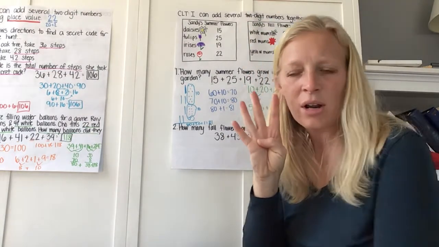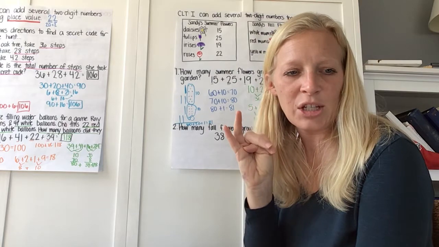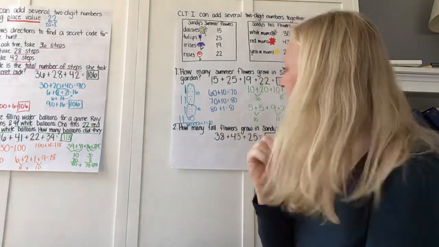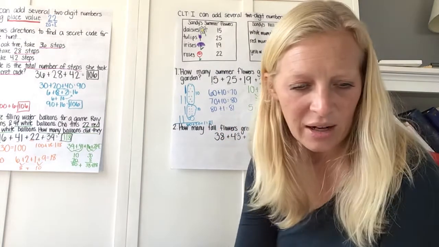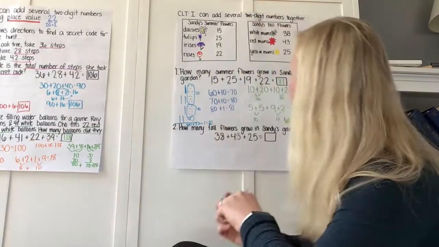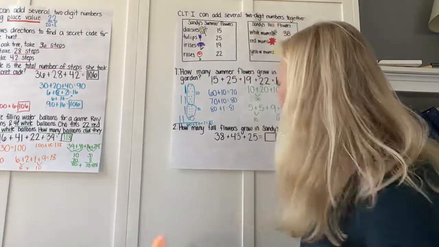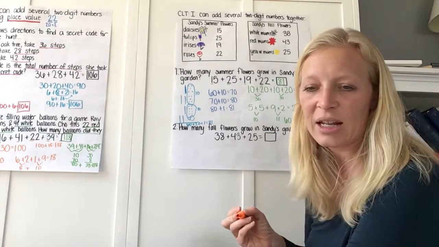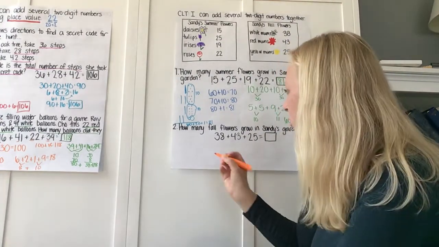5, 4. Remember, you can always pause me. 3, 2, 1, and pencils down, done. We've got a lot of different ways to solve this. We're gonna go to one of our favorites. Okay, let's think about those 10s and those 1s. What did you do to help yourself solve this?